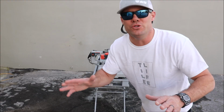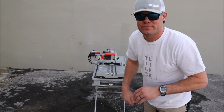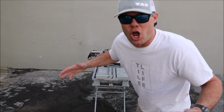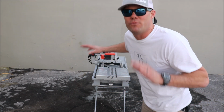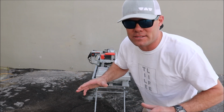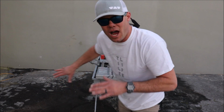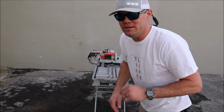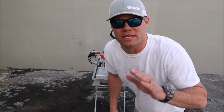Let's hope in the near future we see some upgrades like rubber for the tray, extension tables for large format tile, as well as more extension tables for water containment, as this saw is very messy. Other than that, guys, this saw equipped with a good Pearl P4 blade will get the job done and will help you complete your tiling project.